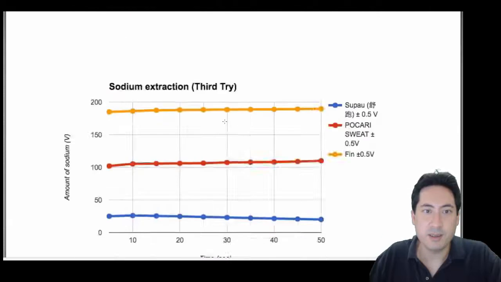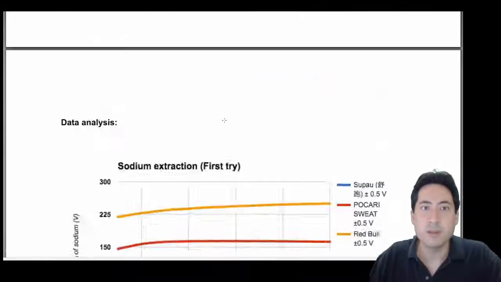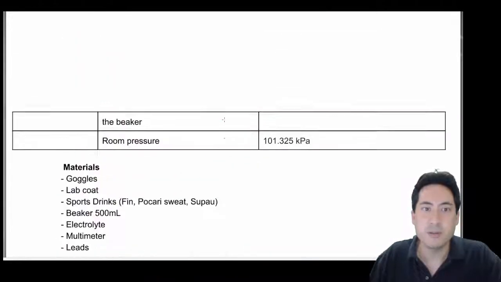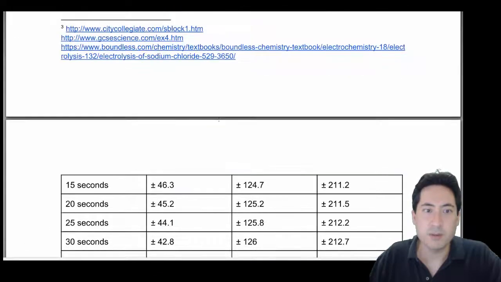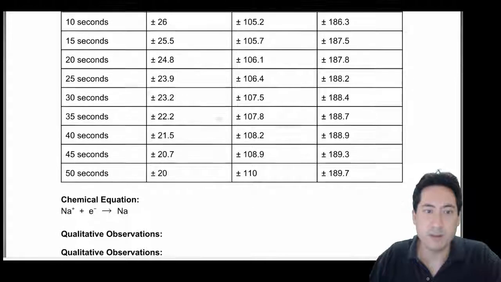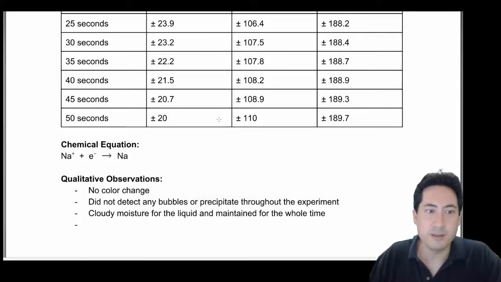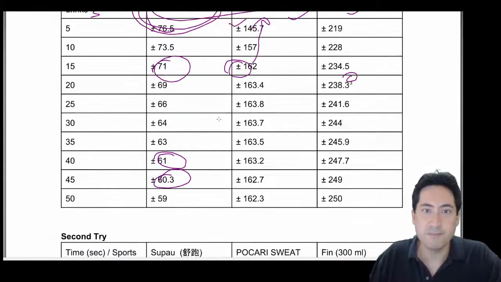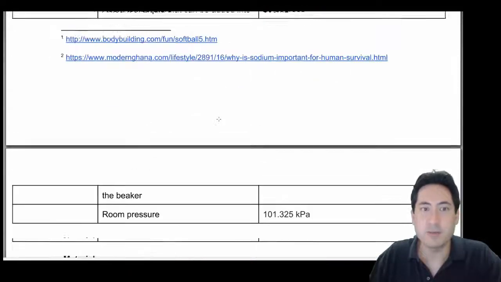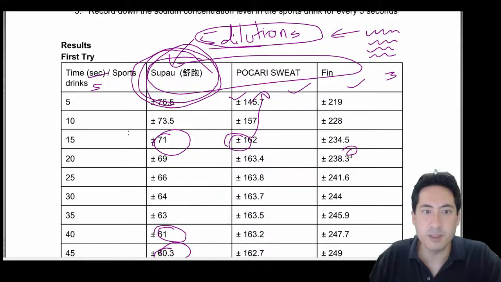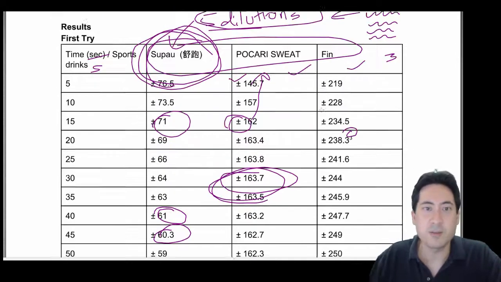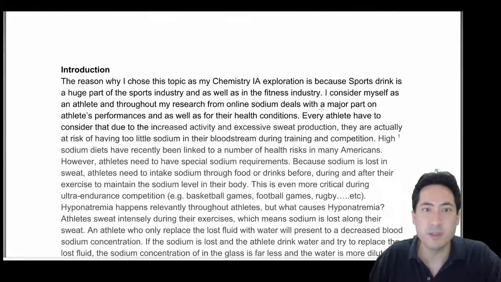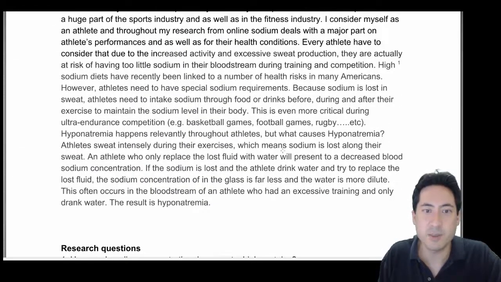I can't see where your standard curve is, your Beer's law, so how are you going to know what the sodium concentration is if you're not comparing it to something? Now I know you did it, I just don't know where it is. So you need to put that in there, and that's how you're going to work out what the concentration of sodium is, because this must be the voltage or the current or whatever, and you need to explain that as well. Why did you go current, why did you go voltage, and what's been done? I need to see what research has been done, how it's been done in the past, and how that changed from what you had done.